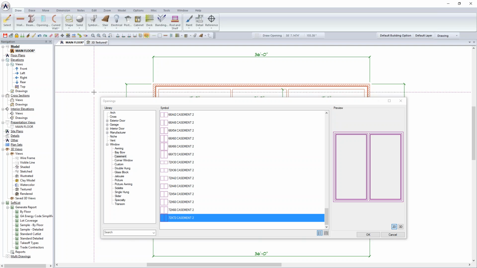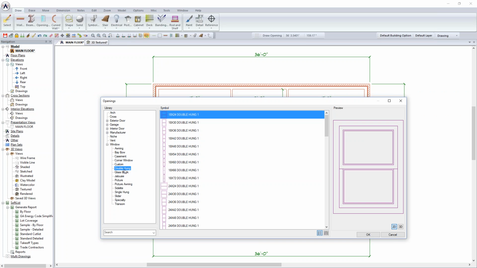And when I click that, it's going to open up the openings library, and basically the libraries themselves are listed alphabetically, okay, on the left-hand side. And so from here, I could come down and select the library double hung. Now, these are all generic windows that are listed here, and so when I click on double hung, the product code, or the way the window was defined and it is acknowledged within the libraries, is by this name, okay, and the name basically gives you a hint to what the dimension sizes are.